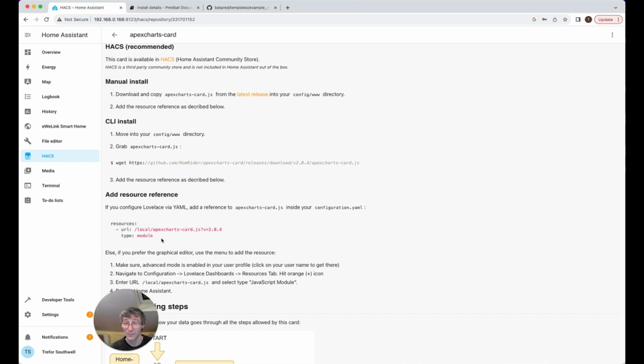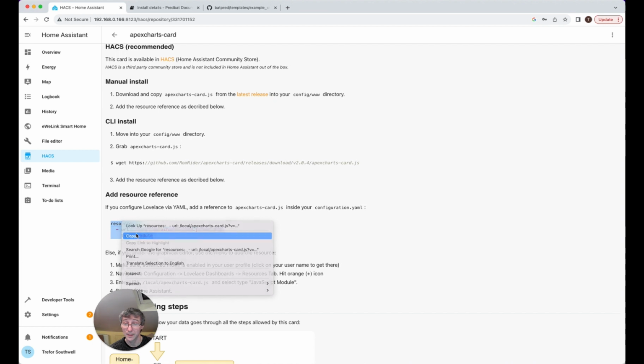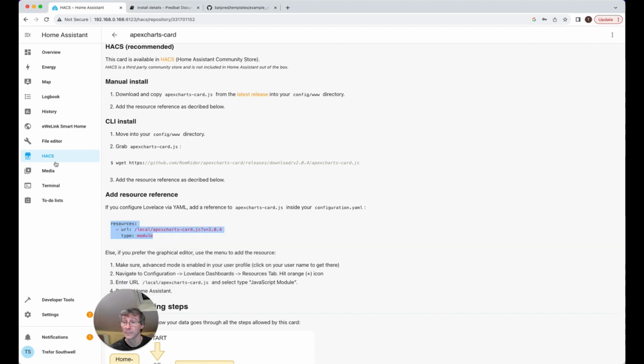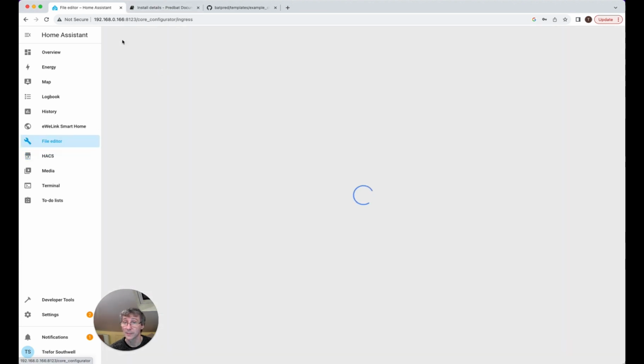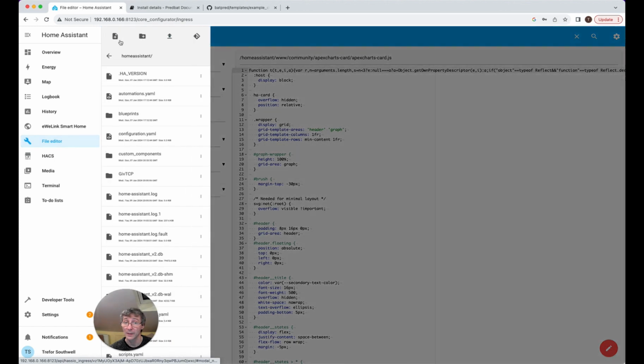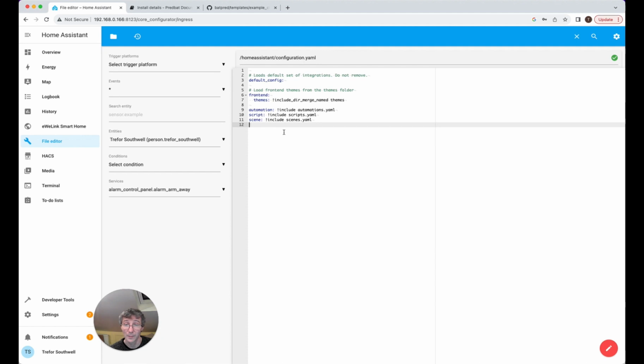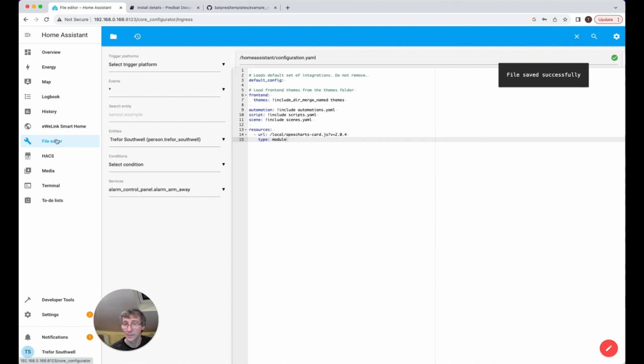We had to add the reference to the ApexCharts card into the configuration YAML, as it mentions here. So I copy that, go to my file editor, open the Home Assistant configuration.yaml, and paste that in there.